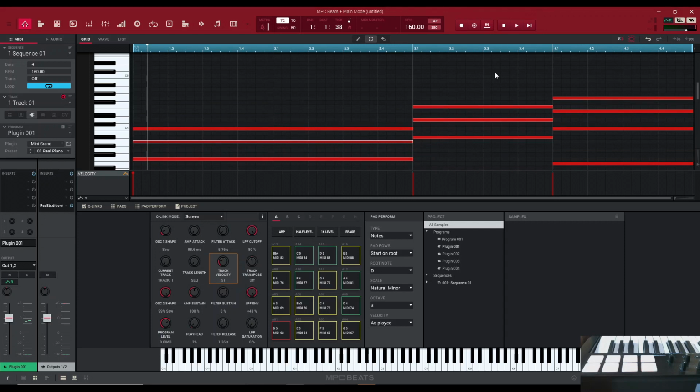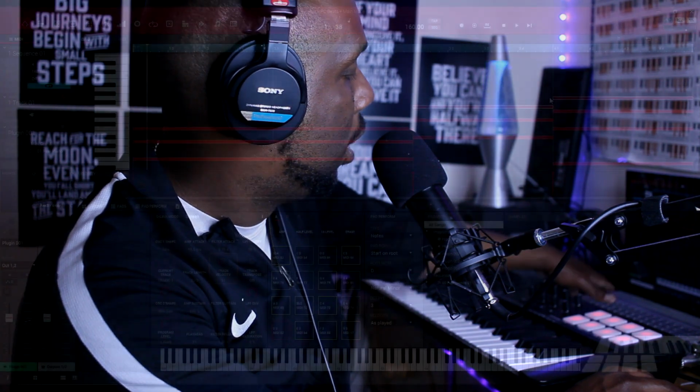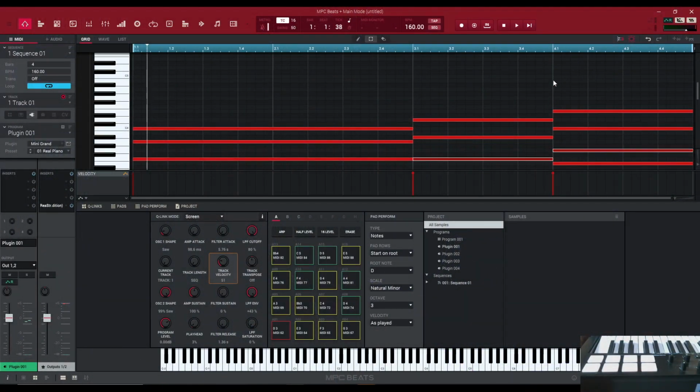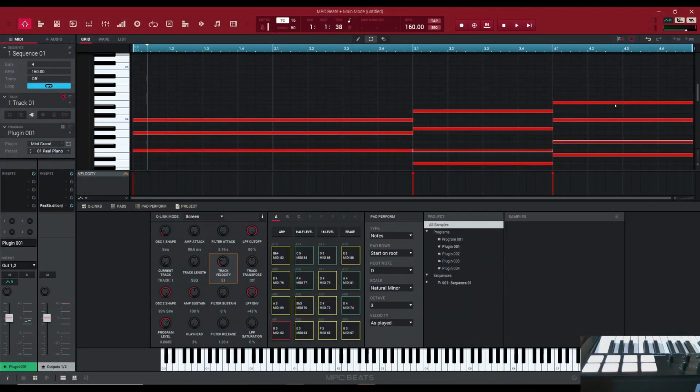The next thing we're going to do is what's called an inversion. We're going to take the top two notes on the last two chords, the fourth and the fifth chord, highlight the top two notes, hold shift, and bring those down. When you do that, that's an inversion. We're still playing the exact same chord, we're just playing it at a different position. So now let's have a listen to see what we've got.